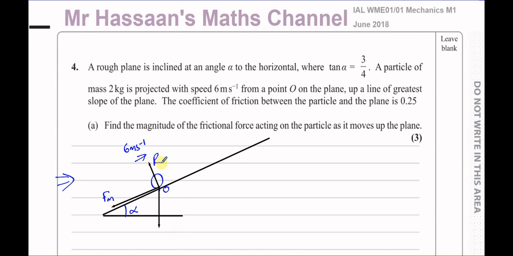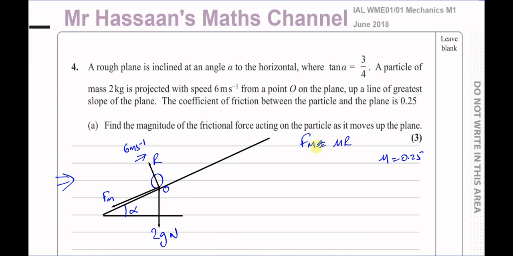So you have the reaction force, which we don't know. We have the weight, which is 2g newtons. All right, so mass times acceleration due to gravity, so it's mg, 2g. And we have F max. Now, F max has been achieved because it's moving. So the friction has got to its highest possible amount, and it cannot increase on that amount, because this thing is moving. So the F max is equal to, as we know, mu R, and we know mu is equal to 0.25, the coefficient of friction. All right, so we want to find the magnitude of the frictional force acting on the particle.